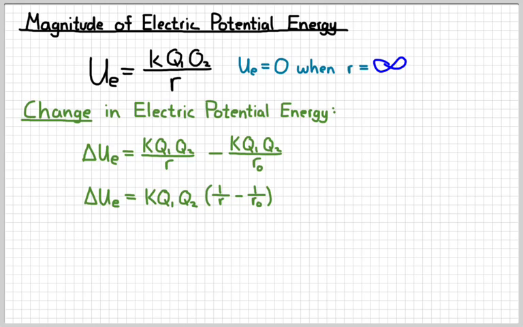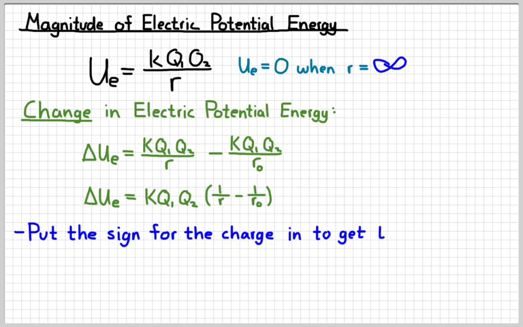You can just do it once, and then all you have to do is find the difference in 1 over R, basically. Now a big difference between this unit and the previous unit: in this unit, when we have scalars like energy and later on voltage, we're going to use the sign of the charge when we substitute in for Q. So if Q is negative, we're going to put a negative sign in there in the equation. And that's going to give us the correct sign for the energy.